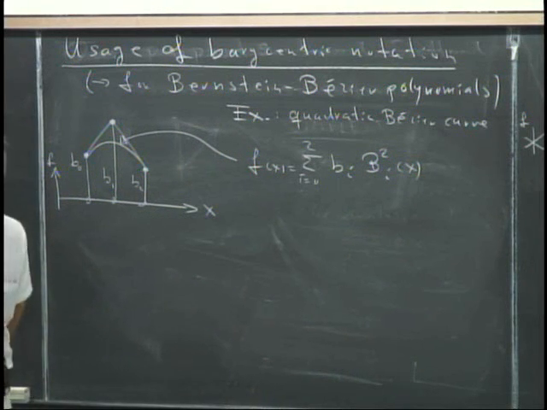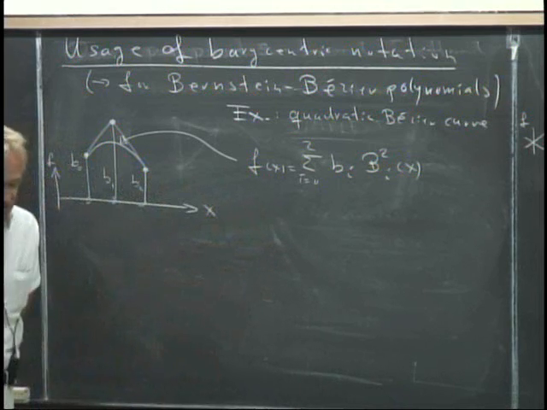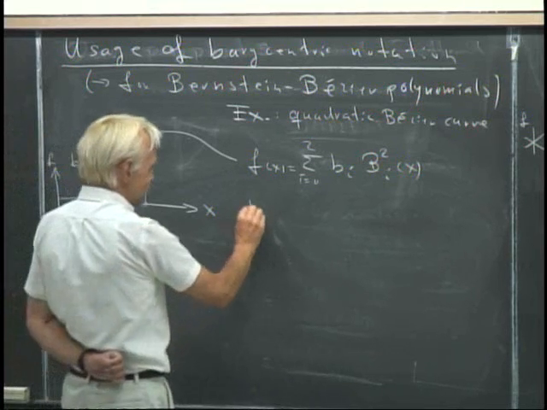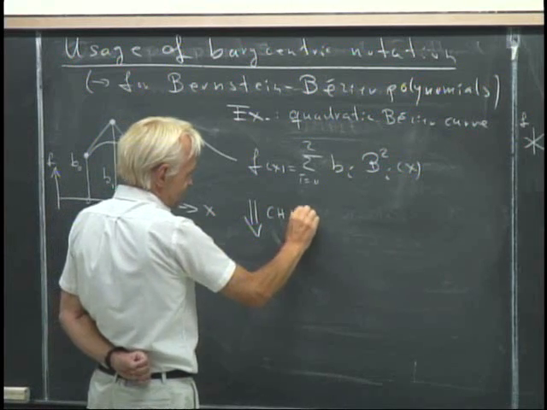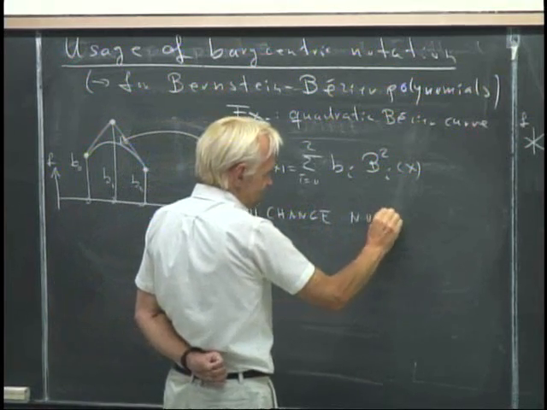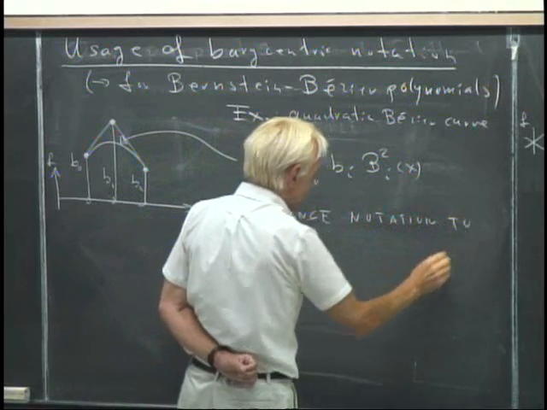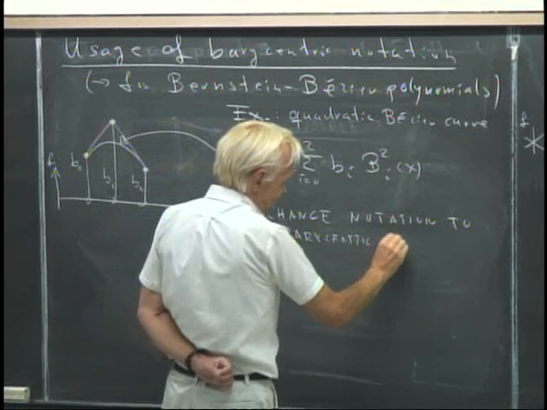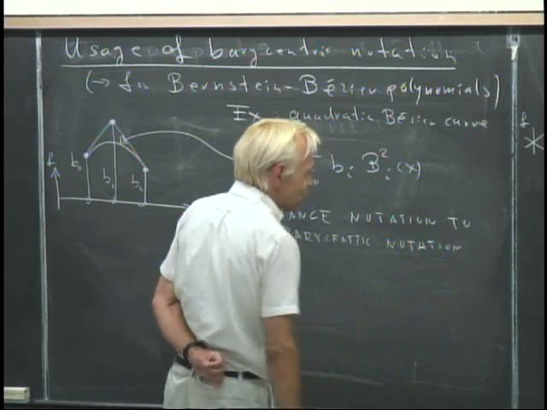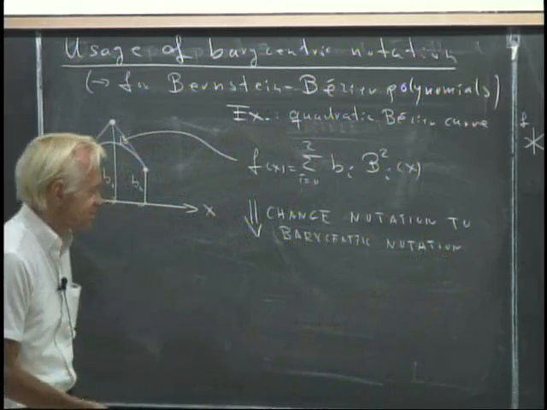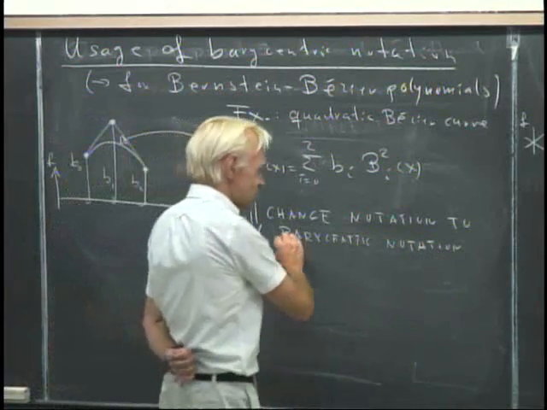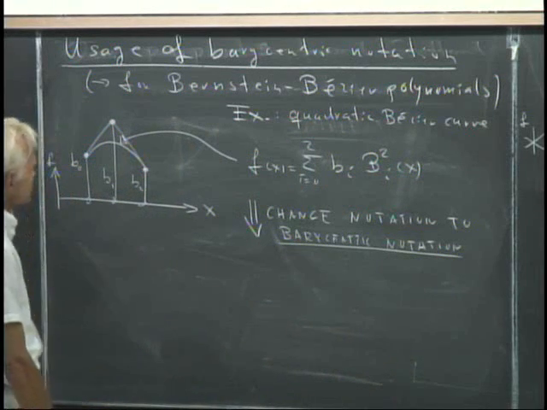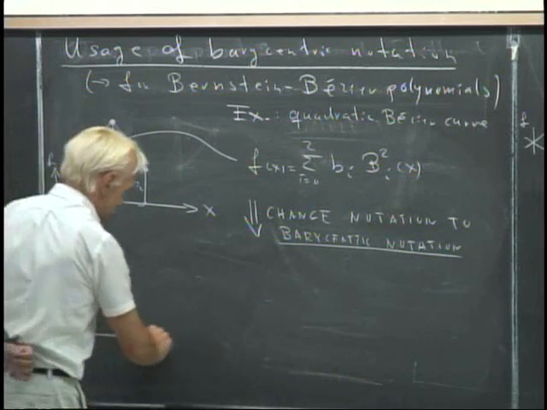And now I change this notation to expressing everything, not with respect to just this abscissa, but with respect to barycentric coordinates. I change the notation to barycentric notation. And again, why do we have to do this? Because we will be dealing with triangles. And the triangles are inherently not like the xy coordinate system, but the triangles require us to think in terms of different coordinate systems, namely the barycentric coordinate system. So I show you how this one changes when I write this in barycentric form.